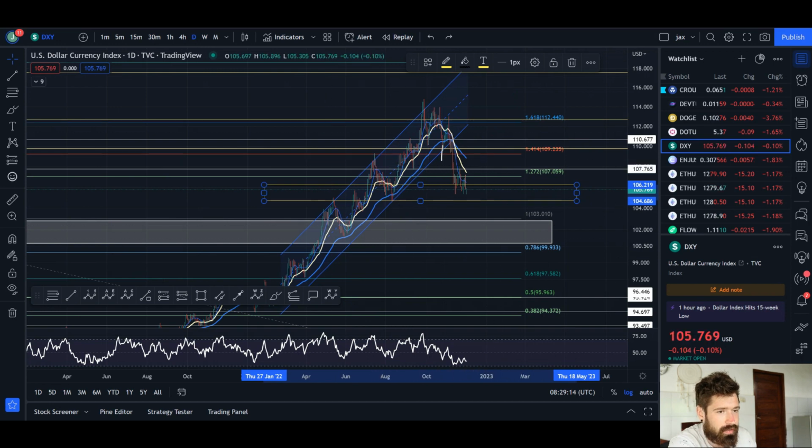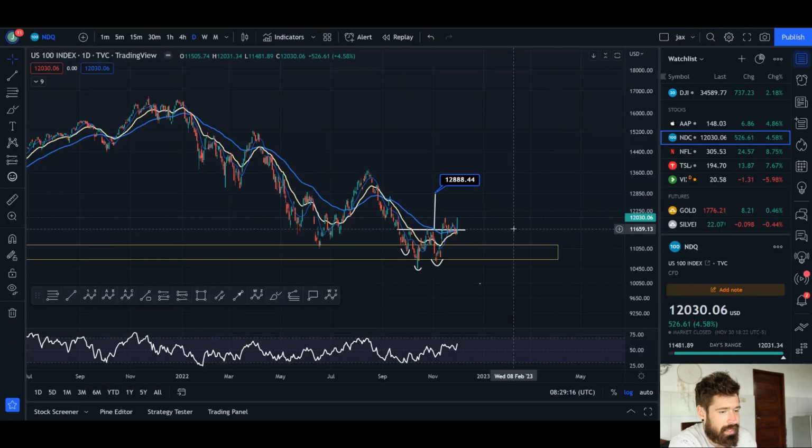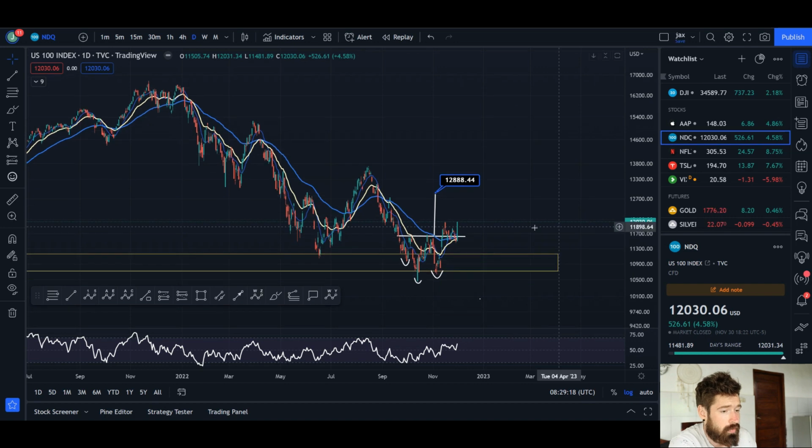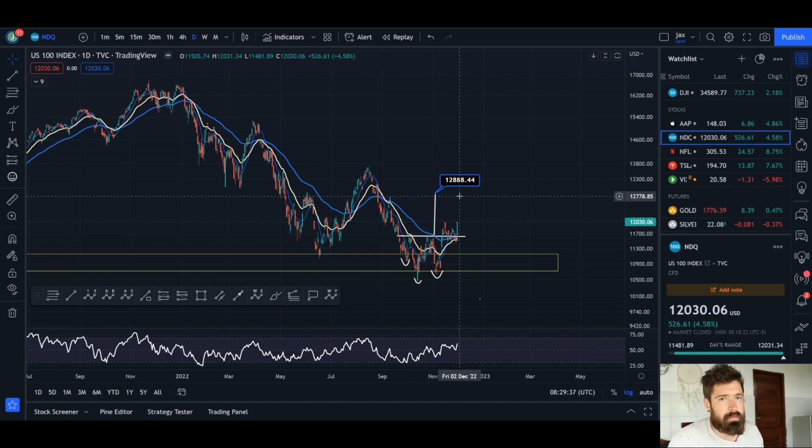That's when you would see the continuation of the rally for the price of Bitcoin, and the NDQ 100 is starting to break out. So it looks like we may head for that technical target at 12,888. The NDQ 100 moves very closely with the price of Bitcoin, or the price of Bitcoin moves very closely with the NDQ. So we could definitely see continuation to the upside after a little bit of pullback here. We'll see if that pullback happens, but it does look probable in my opinion.